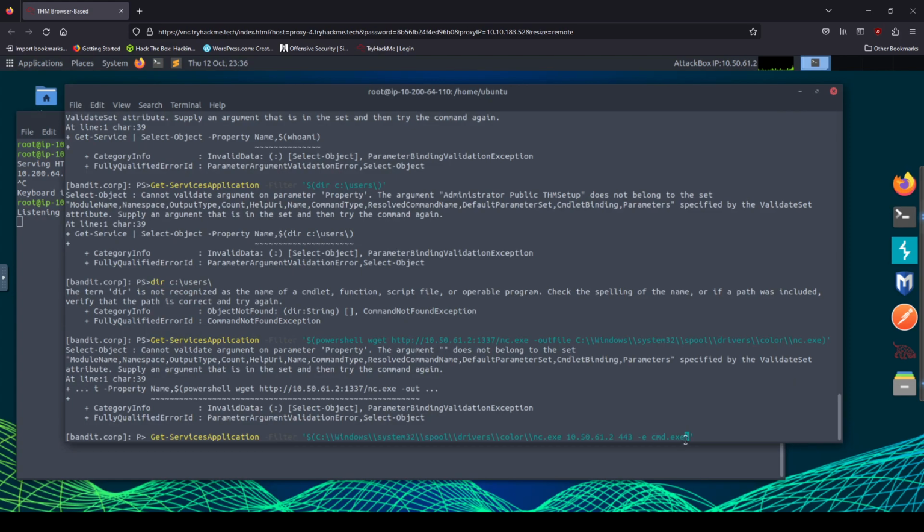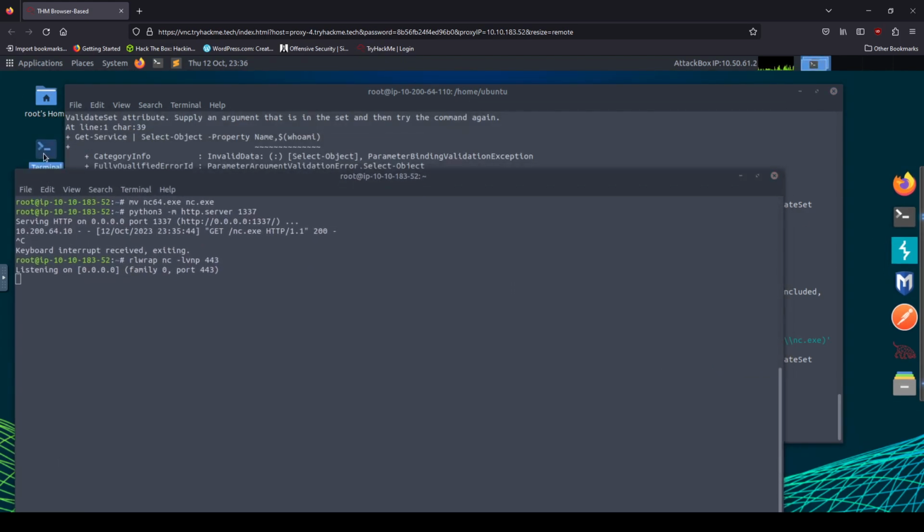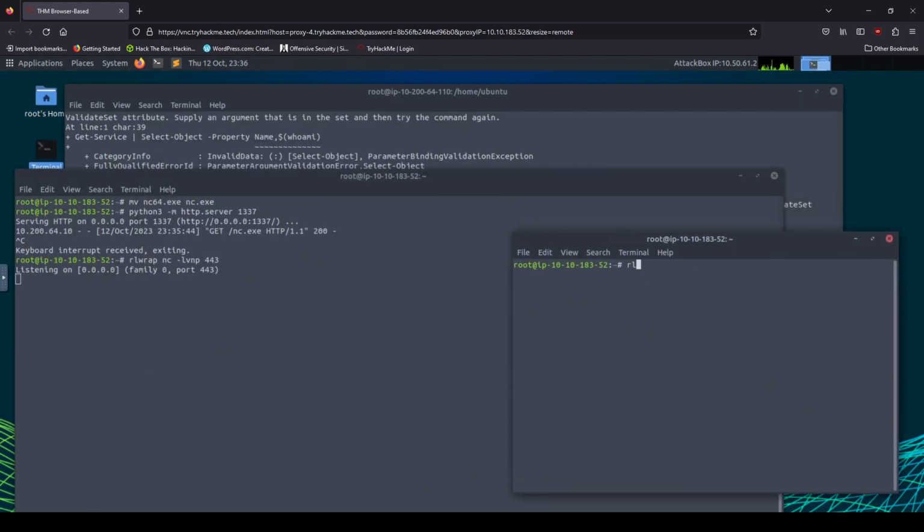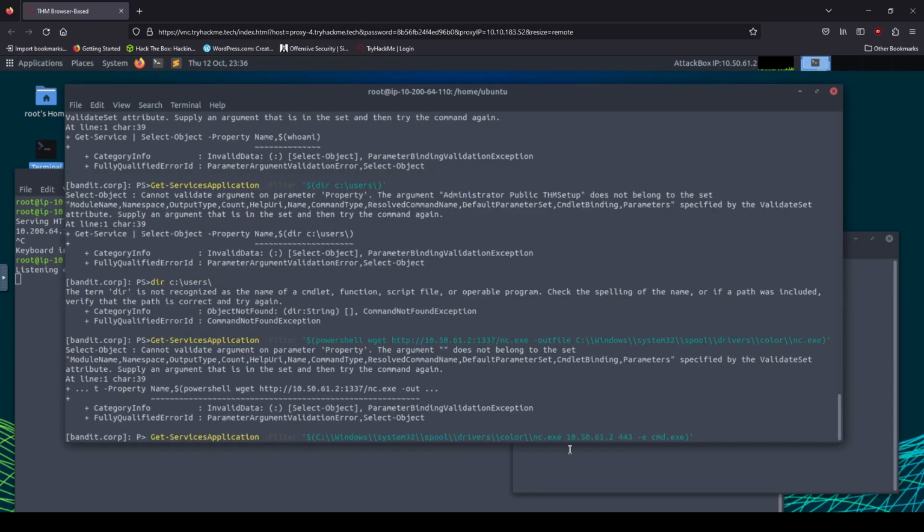What I'm gonna do is I'm going to copy this, and I'll tell you why in a bit. I'm gonna put you here, open another one here. rlwrap nc -lvnp 44443. Okay, so this is not the most stable shell. It will end.